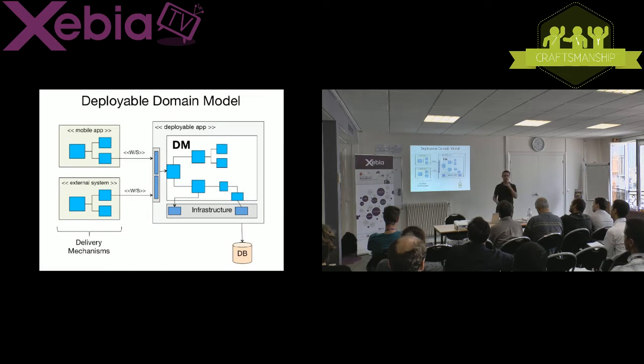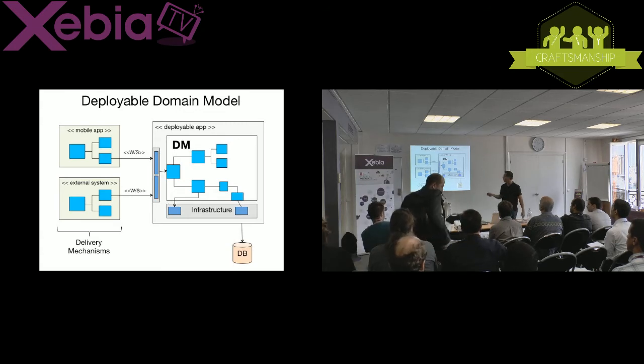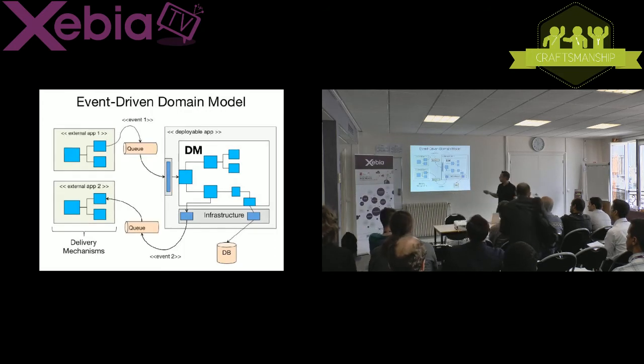When you have this separation, you have options, as I said. While you are at the beginning, you can deploy everything together. But if that separation was clear, you can wrap your domain with some infrastructure layer and have it deployable separately on its own. And then you can just have different delivery mechanisms accessing that. So you could even have an event-based system as well. It doesn't matter anymore. Once you have the separation, it's just a matter of wrapping this.